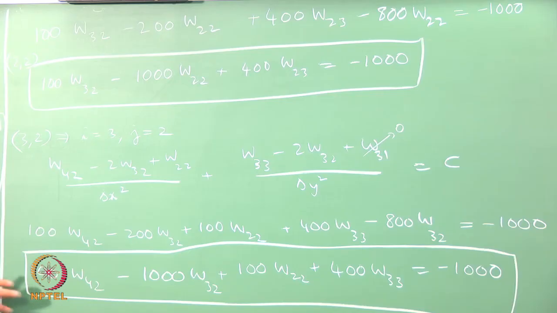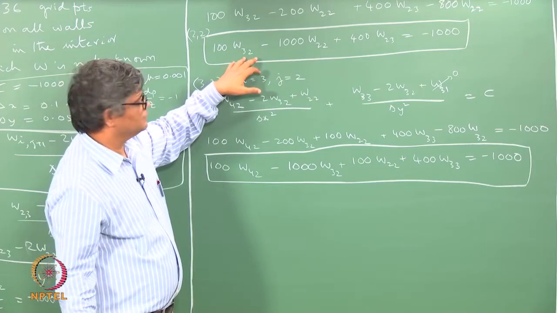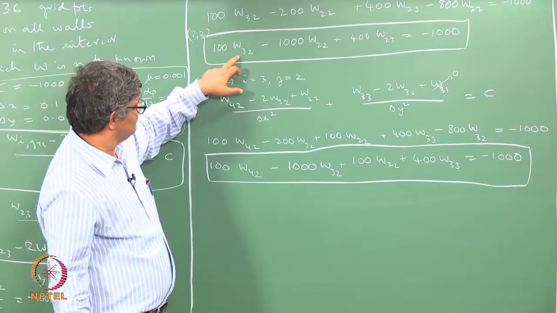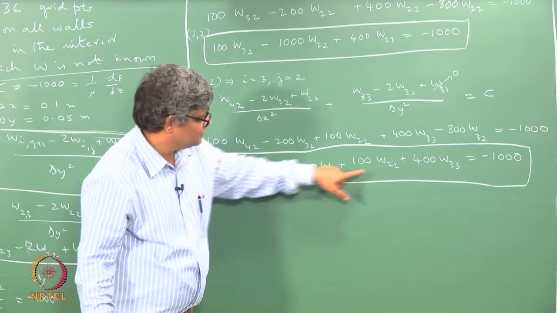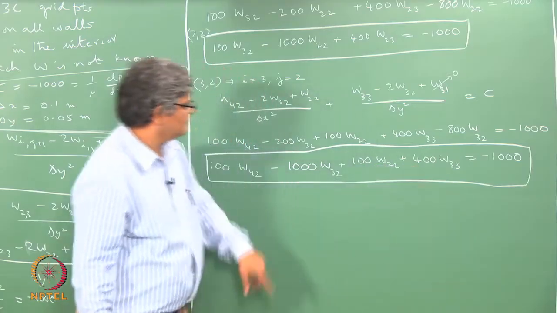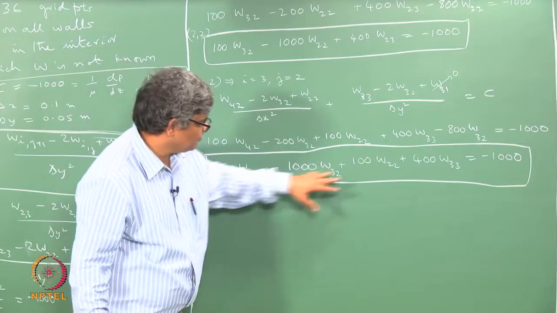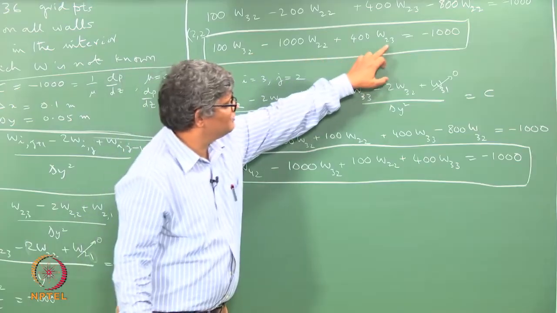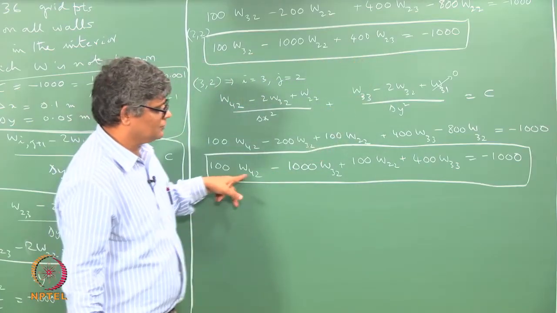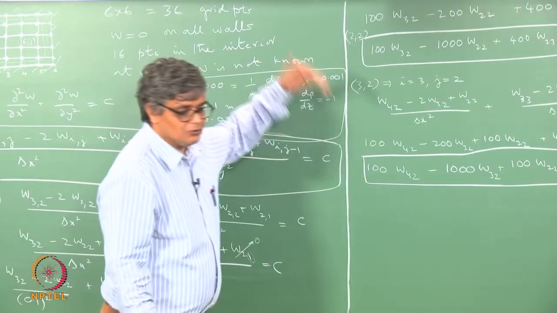Okay, so now if you look at these two equations, we would like to get W22 from this, but in order to do that we need to know what this is, and when we write this equation we have W42, this one, W22 and this. So, from this we can get W22, and we have one more equation. So, we have two equations to get this one, but still W23 is not known and W42 is not known, W33 is not known. So, we need to write those equations also.